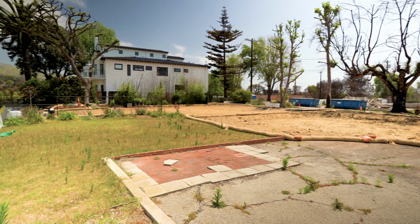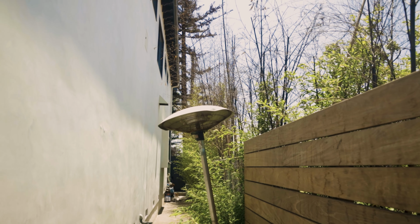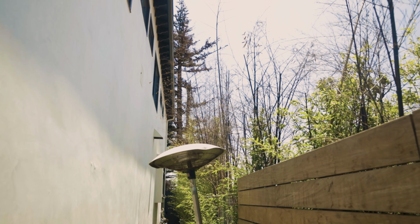There's a fast track and permitting process. If you own your home and you want to rebuild it, you can fast track it to rebuild within 2 years. And you can add 10% to whatever your previously existing footprint was. So in a case like this, it was a 1,258 foot house. They could build up to, I think, 1,410 feet, something like that. So the neighbor next door, again, was 4,500, let's say. So somebody could rebuild maybe a 5,000 foot house there. So there's some difference in the value of the land as a result of that.